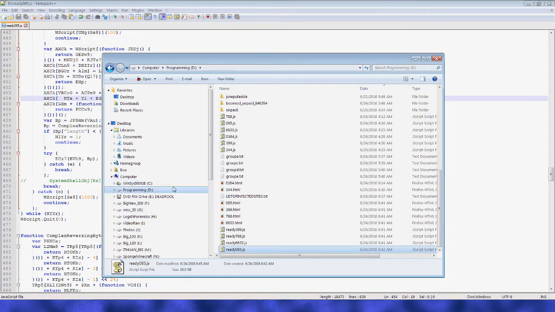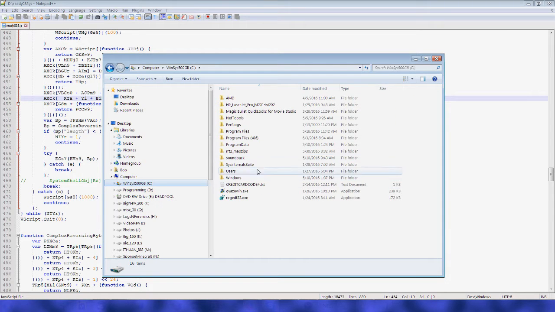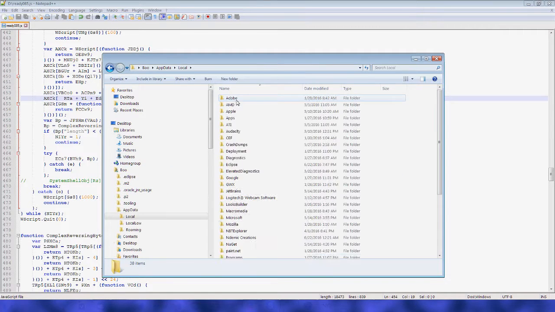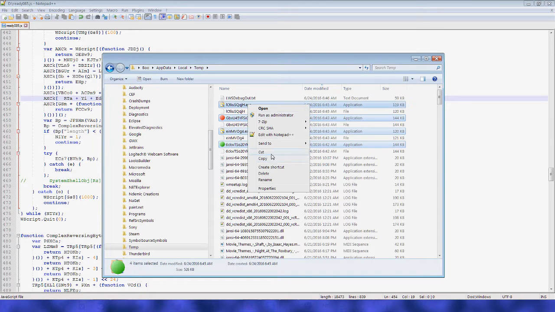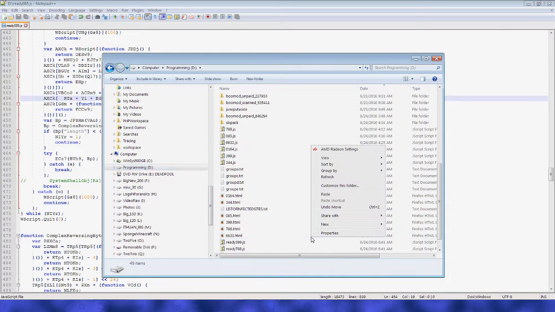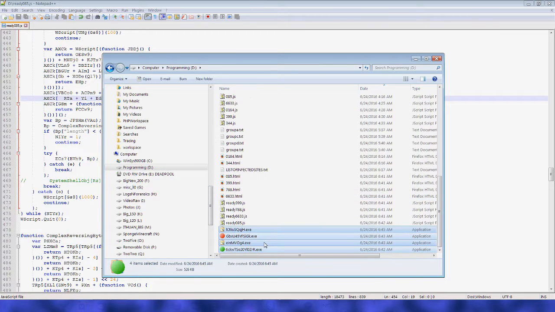Okay, so let's go looking for the temp files now. 1, 2, 3, 4. There we go. 4 executables transcribed from them. With different icons too, kind of neat. So I'm going to have to copy these. Actually, I'm going to cut them out of my temp folder. A, C, D, and E in that order. Okay.